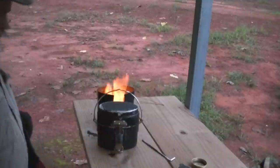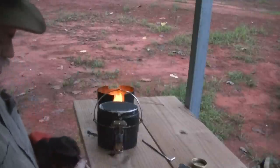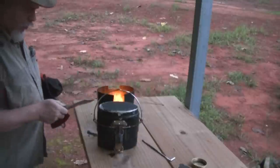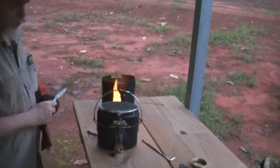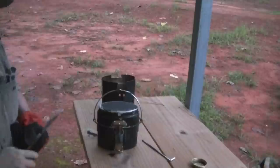Oh no you don't. I'm about to do something stupid and reach over and grab that hot tent stake. I'm going to put out a fire. Put a knife blade in there and lift that off. Take that snuffer and snuff it out.